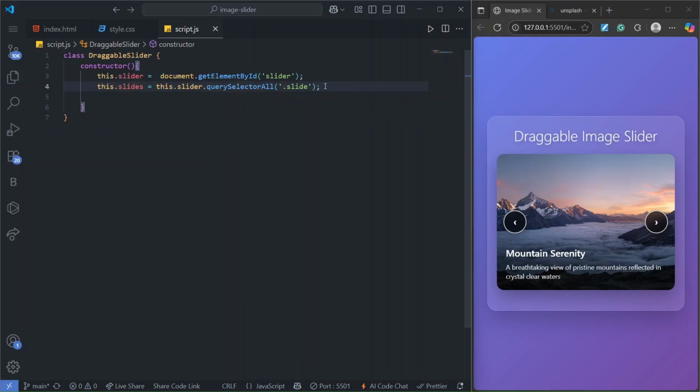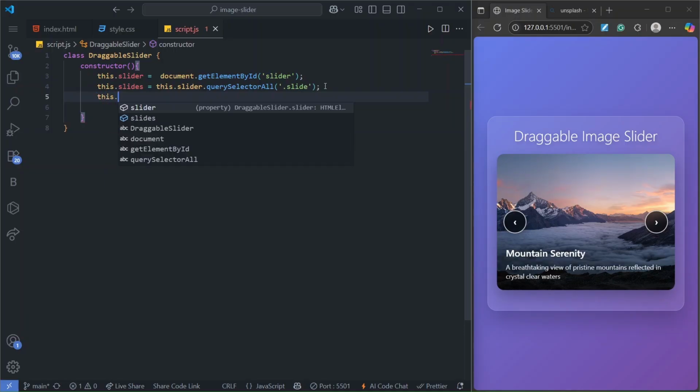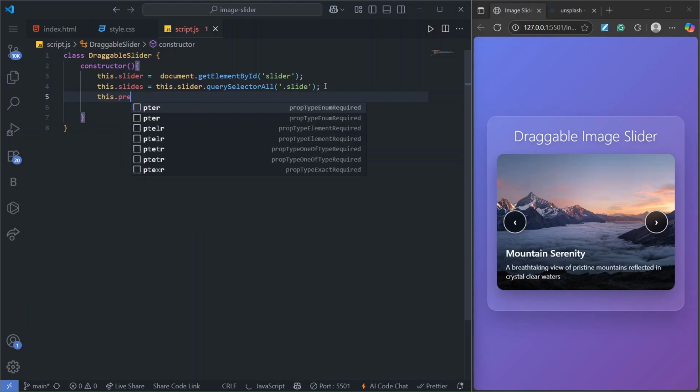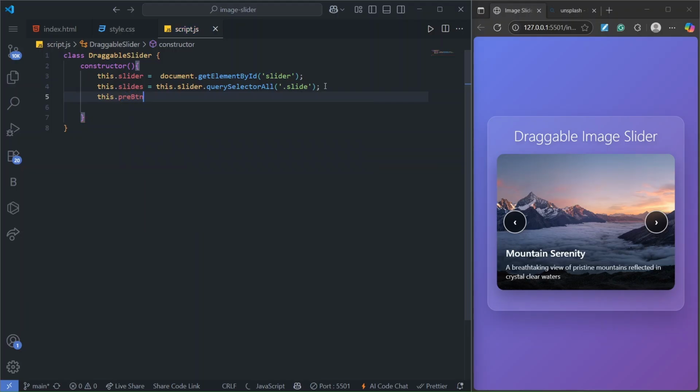That element, right? Then we have to get the previous button. How are we going to select the previous button? Previous btn equal to, we have to write prevBtn. So document.getElementById previous btn.